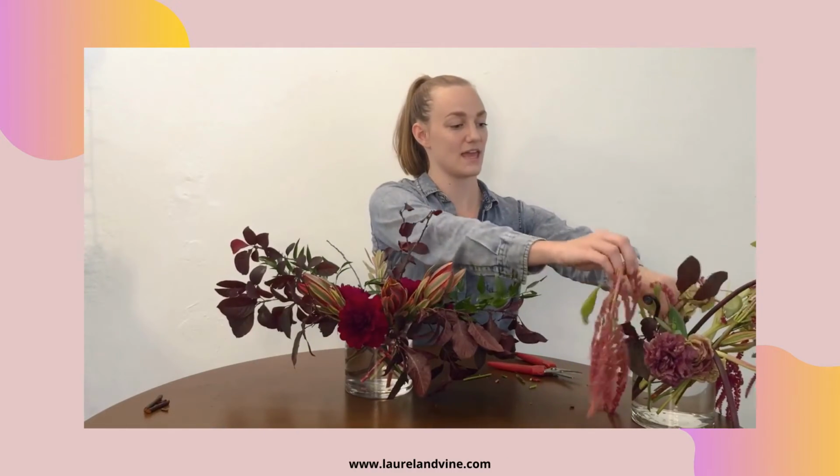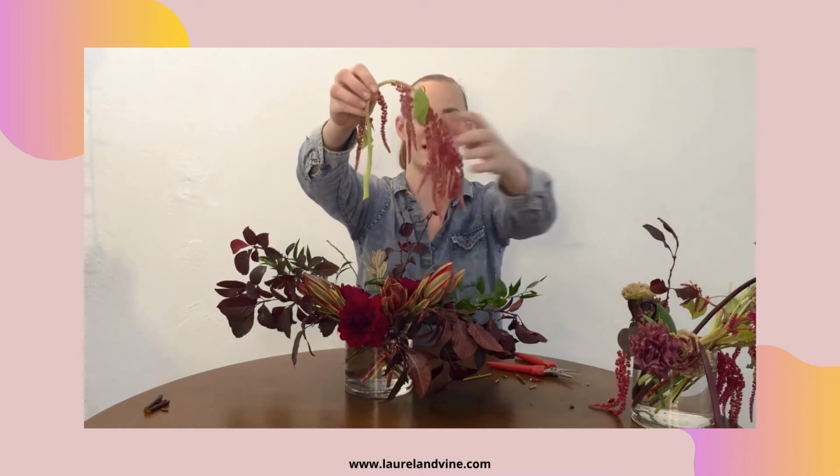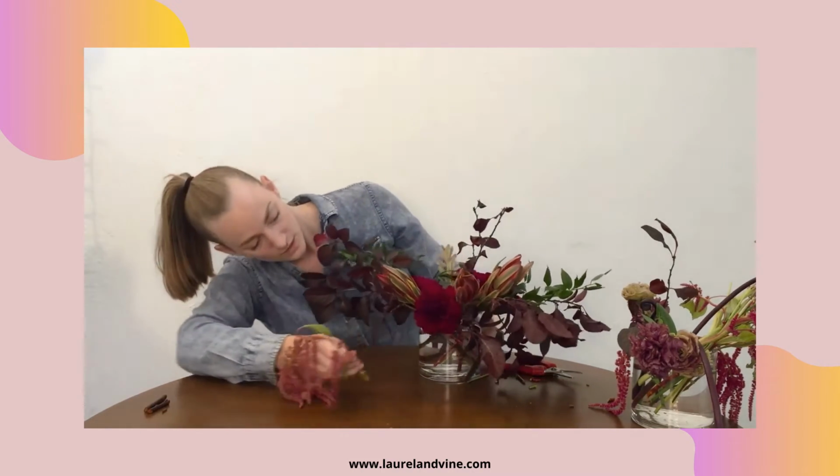Now I have hanging amaranth. This beautiful droopy flower is going to give me the really Halloween, maybe a little spooky look, as I'm going to have this draping over the sides, okay? So I'm going to place this one right next to this because I think this pinkish burgundy color goes well with the Safari Sunset. So I'm going to droop it right off of there so that those colors blend together.